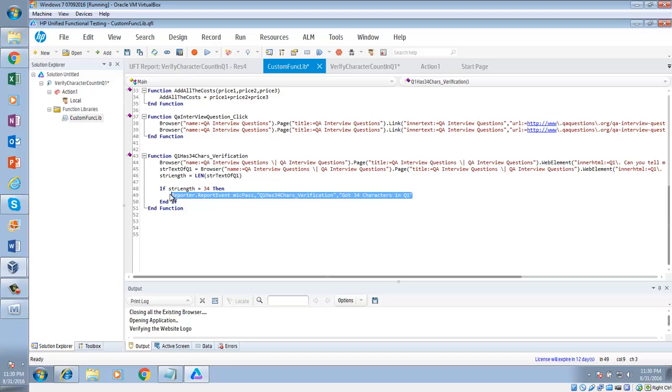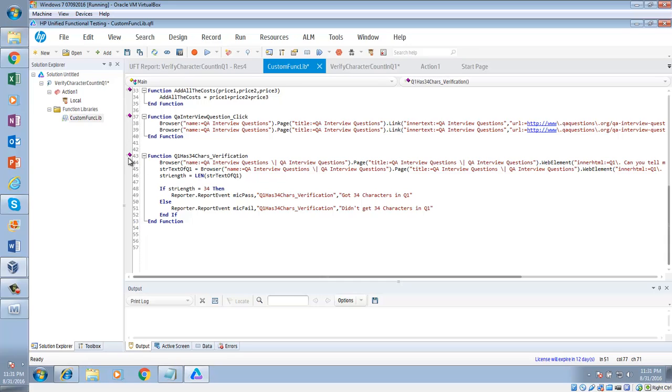And if it is not 34, then else reporter dot report event, make fail: Didn't get 34 characters in question 1, right?